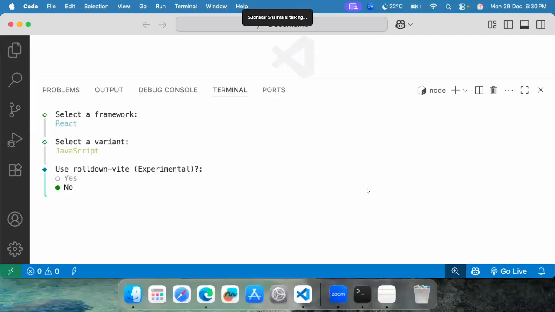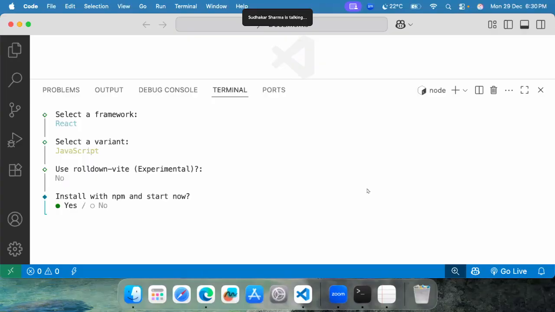Now when I hit enter, it will ask, do you want to install all the required libraries? Actually, just 1-2 months back, it was not that. So 1-2 months back, what used to happen is it creates your folder. After creating the folder, you have to change to folder and install all the libraries.